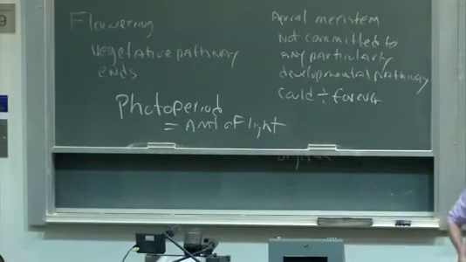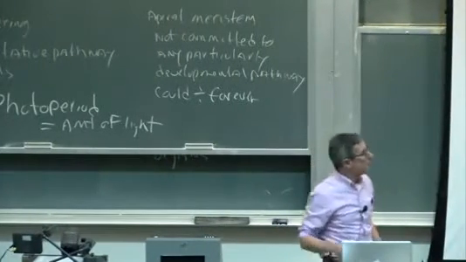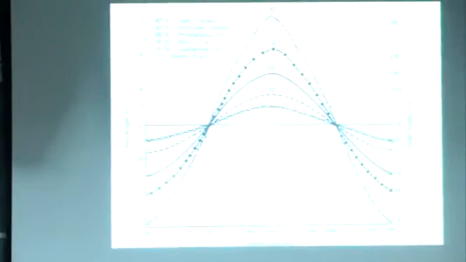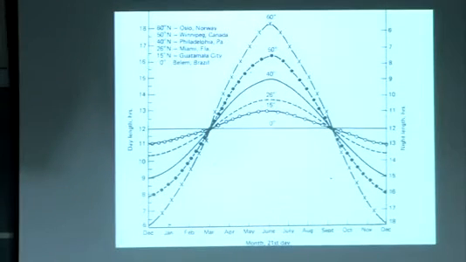And to give you an idea of the kinds of day length changes which we see, I want to show you this slide over here. In this particular slide, what we have on the x-axis are the months of the year, and on the y-axis we have the day length or photoperiod. And Maryland is probably equivalent to about Philadelphia, which is about 40 degrees latitude. What I want you to notice, and your own personal experience will tell you that this is true, is that as the winter goes to spring and summer, the length of the photoperiod increases, and then as fall comes along, the length of the photoperiod begins to decrease.